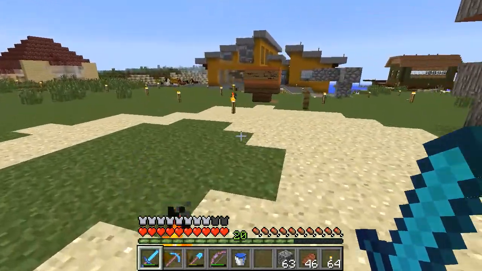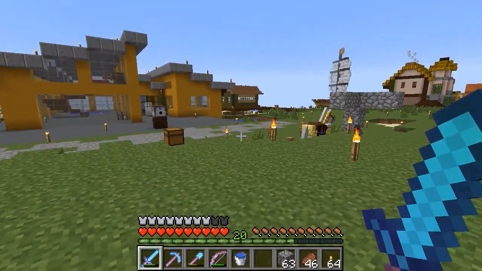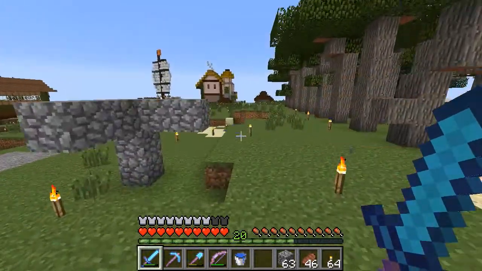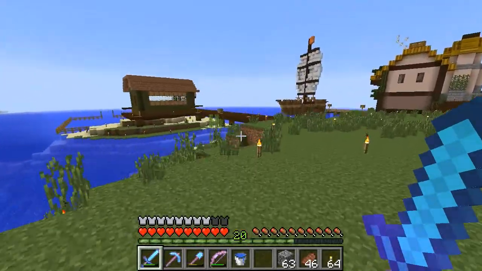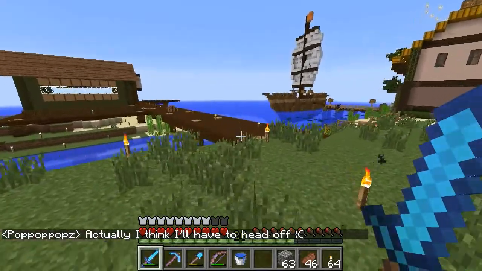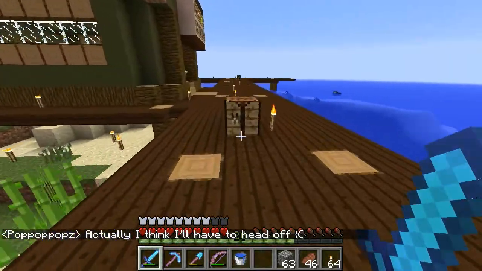But let's see. We have the house here at spawn that Fixer and Kitten were living in. Ooh, there's something new over here that I would like to check out. On the pier, did Mod build this? I'm not sure. Let's take a quick look, because this is a new building to me.